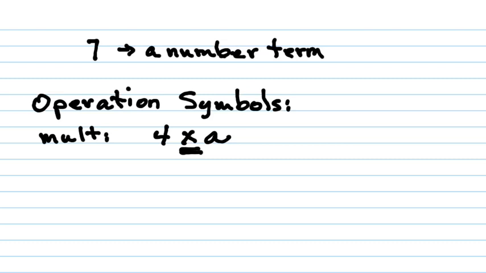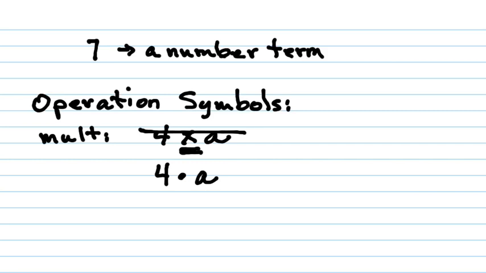Well, I really think that because you know you're going to be doing algebra from now until you graduate, right? And then on into college, it would be better to be in the habit of just not using the x for multiplication anymore, because you can use alternatives, right? And one of those alternatives is simply using a dot to represent multiplication. The dot means to multiply. Now, I don't see it often in this book that we're using now, but later you'll start seeing it. And so you can use the dot to represent multiplication.